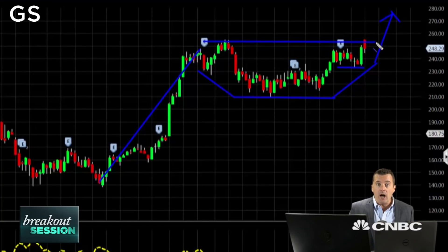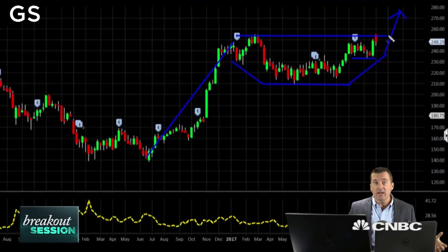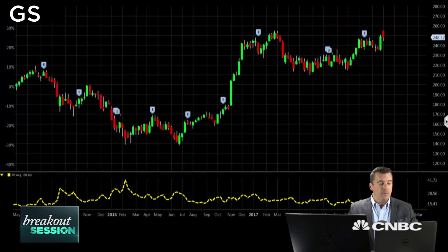I believe we move up through this resistance level just around the 250 mark, which has capped the advances so far in 2017. If we can continue to see a possible rising interest rate environment, I think that will be good for financials. A sustained path of higher rates will improve volatility, which is obviously going to help trading firms like Goldman.